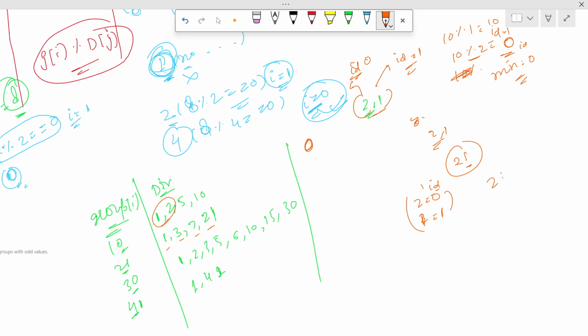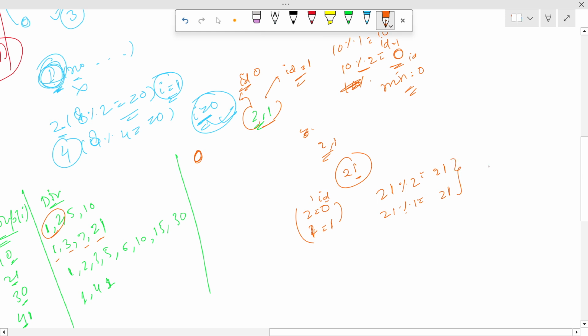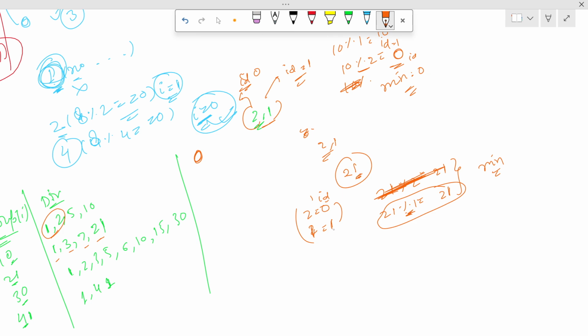Now 21 mod 2 and 21 mod 1 both become 21. Wait, one second, 2 is not given here, sorry. So only one minimum is here, only one index, this one. So we assign 1.